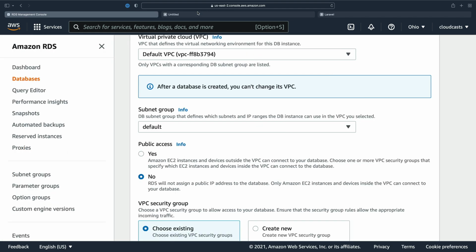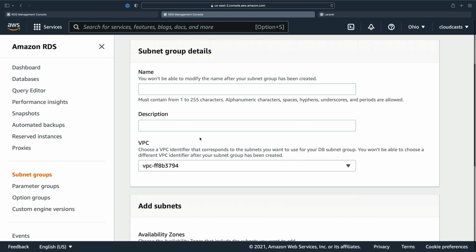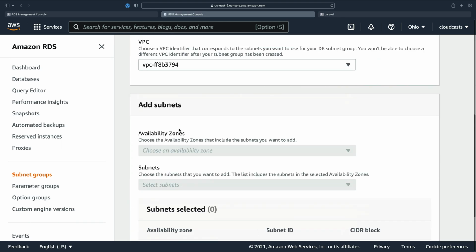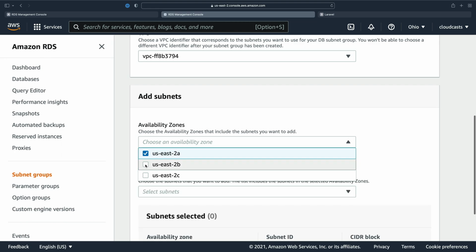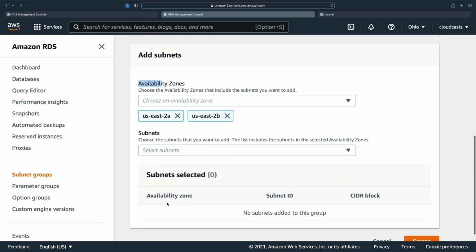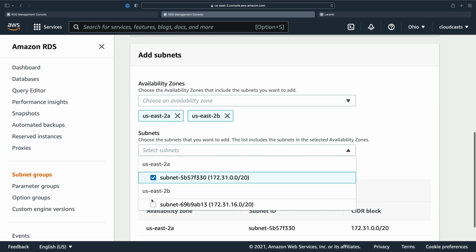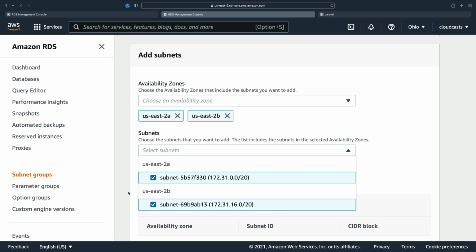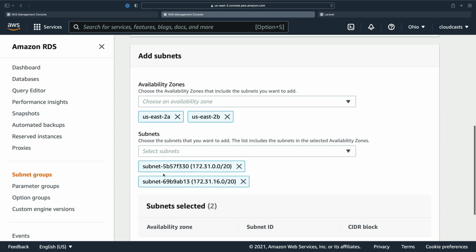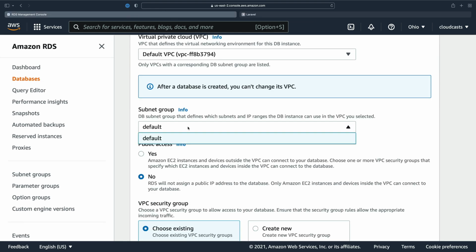Over here, if I select this and create a subnet group, we can see what that allows us to do. I can create a DB subnet group if I wanted to. What it does is have you define what subnets and availability zones your instances can be inside of. So for my default VPC, I could say maybe I'm allowed to create servers in these two availability zones, or maybe just one. Now, the key here is that you actually have to have at least two subnets selected to make a group for instances that use the multi-AZ setup. You can't create a subnet group that has just one. So I'm actually going to skip this altogether and just use the default subnet group, and RDS will just decide what availability zone and subnet to put the RDS instance in for me.